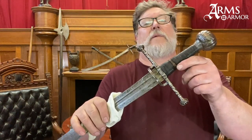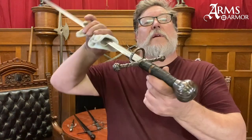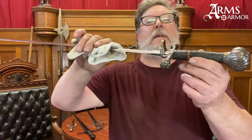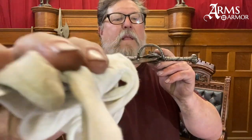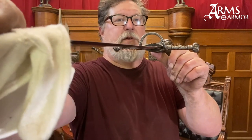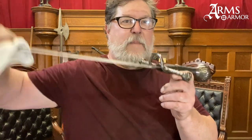One of the interesting swords we have in the Oakeshott collection is this Venetian piece. It's a cross-hilted sword with kind of a crescent stopper pommel, and you can see it's got this nice staple there. That staple allows a little more protection — when the sword is in position you can see there's a little more protection happening.